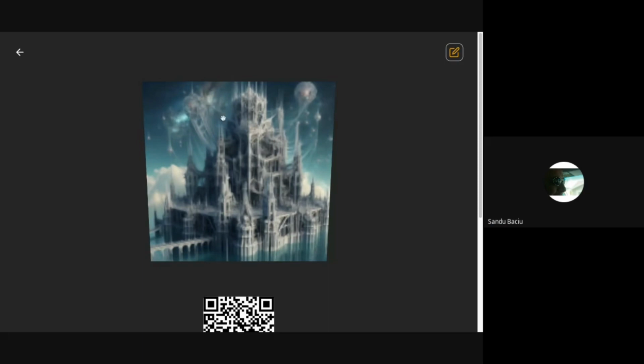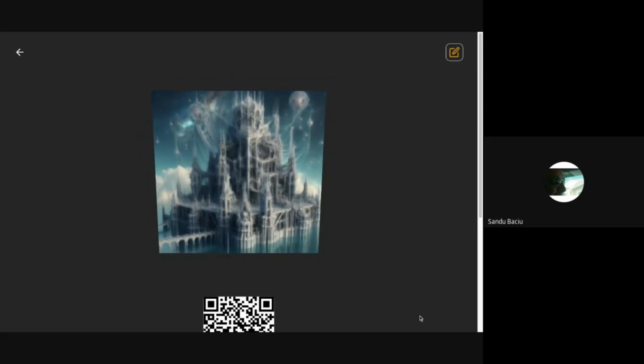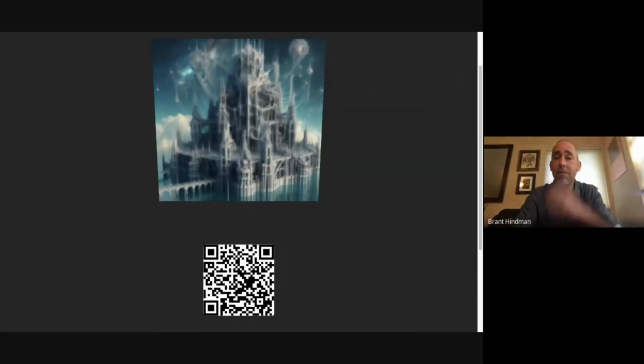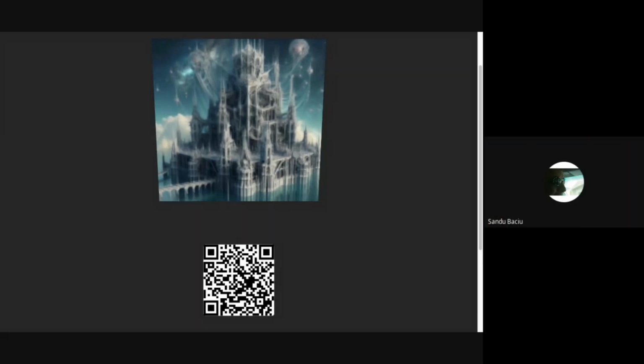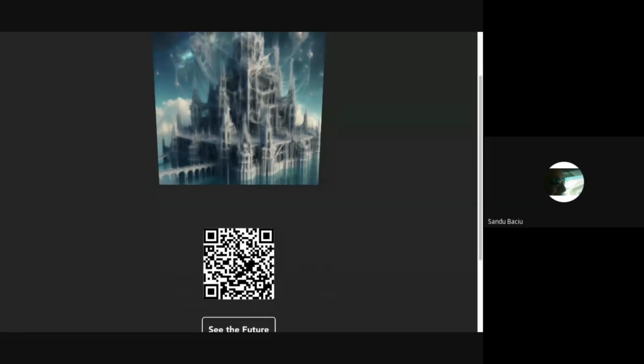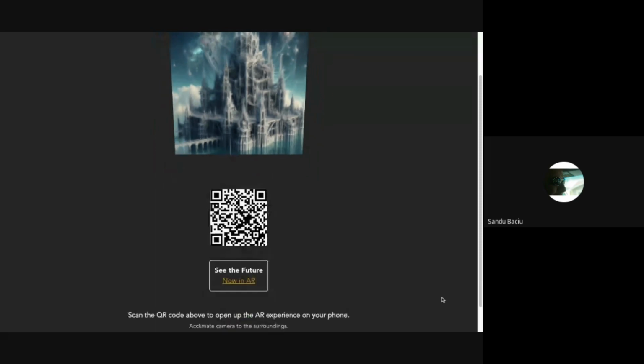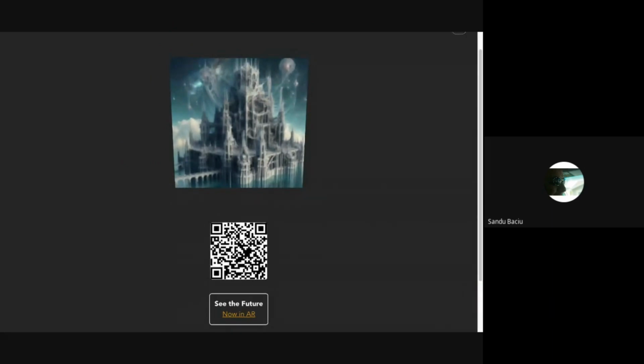Brent, can you scroll up a little bit so people can see the QR code and scan it with their phones? At all times, please let me know if we want to slow down and show which one, one by one. For everybody who wants to make a trial, you can take your phone, go on picture mode and point it toward this QR code, and it's going to go to that link which Brent presented. After that, in front of you on the table or wherever you prefer, you need to identify that space, and it's going to open that. In this case, it's an image, so it's going to open the image.